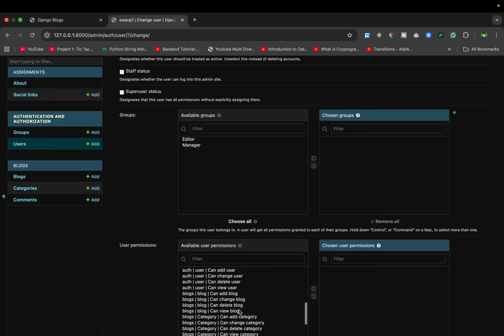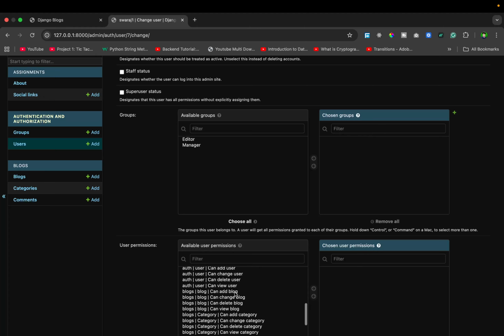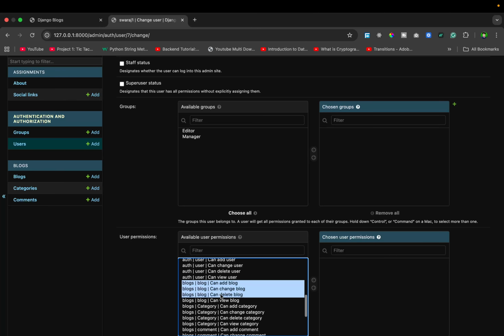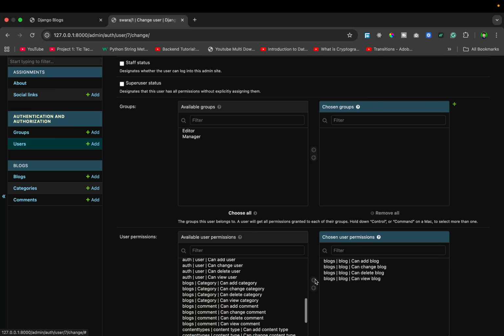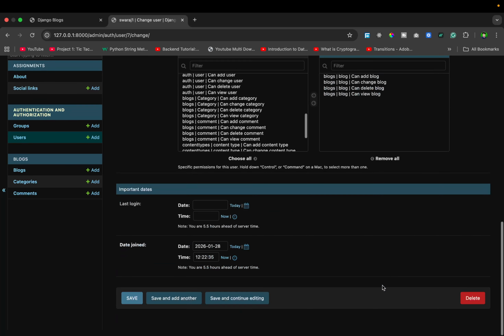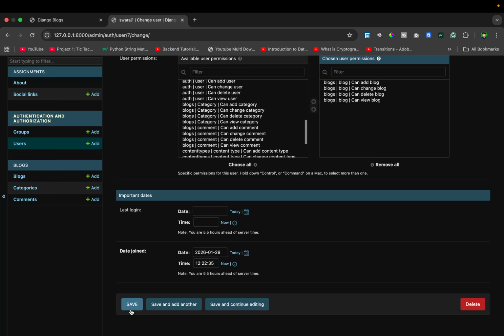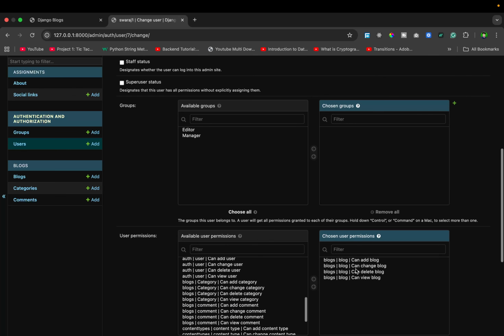You can read the blog, you can change the blog, add the blog, view the blog. Then if I just click here, then everything is shifted to that side. Then you can press the save option.